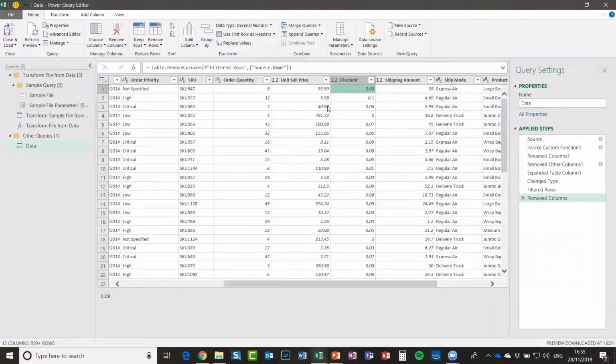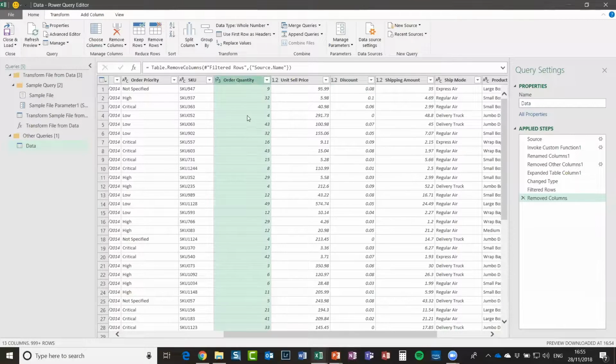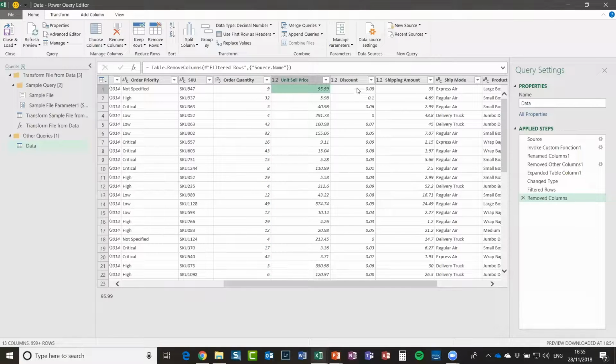So maybe I want to add a column which works out that for me before I put it into a pivot table. And you can do little calculations within this Power Query editor as well. So I just want to show you how you can do that. The calculation I want to do is basically order quantity multiplied by unit price, and then I want to minus the discount. When I first saw this, I thought, oh, that's a bit difficult to get your head around because you're so used to working in a certain way in Excel. You have to bear in mind that you're not really in Excel at the moment, so this is going to work slightly differently. Okay, but bear with me.